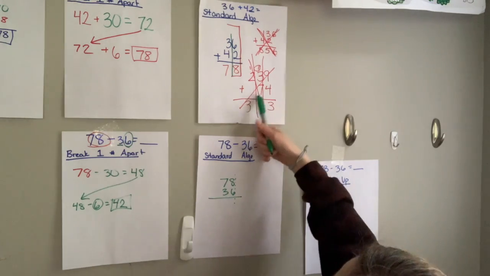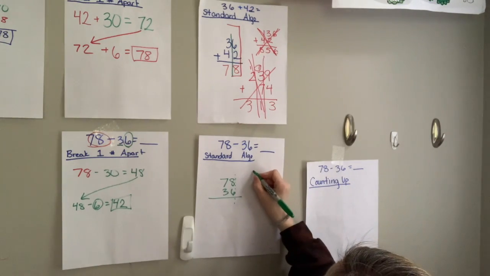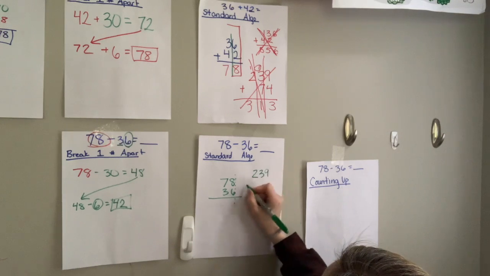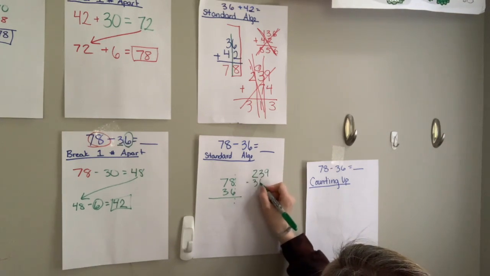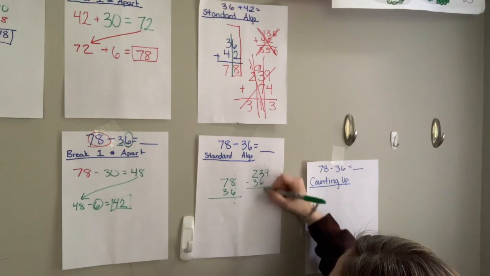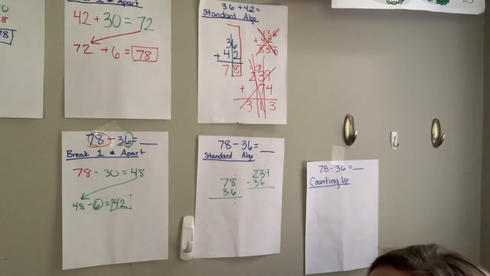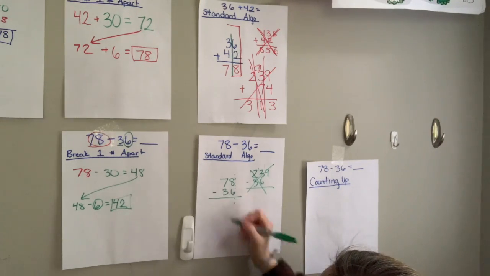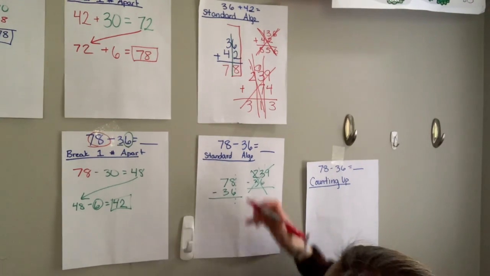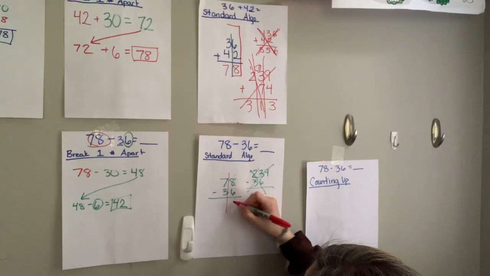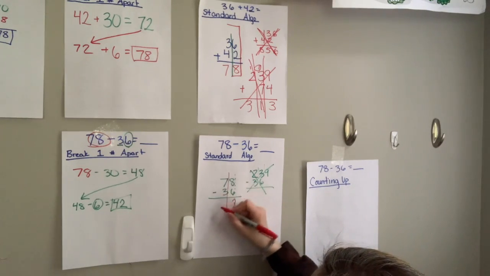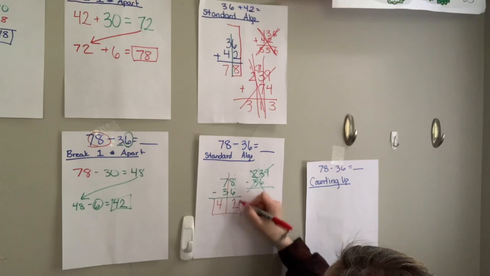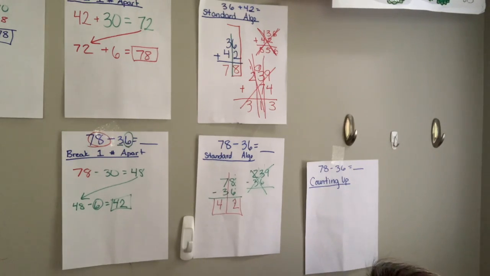Again, if they do it in the hundreds and they try to subtract wrong, like 239 minus 36, they'll line things up incorrectly and come out with a very, very skewed answer. So we want to make sure that we line up our numbers. Always put our number there. And then we split the columns. 8 minus 6 is 2. 7 minus 3 is 4. Again, we've ended up with 42 as our final answer.